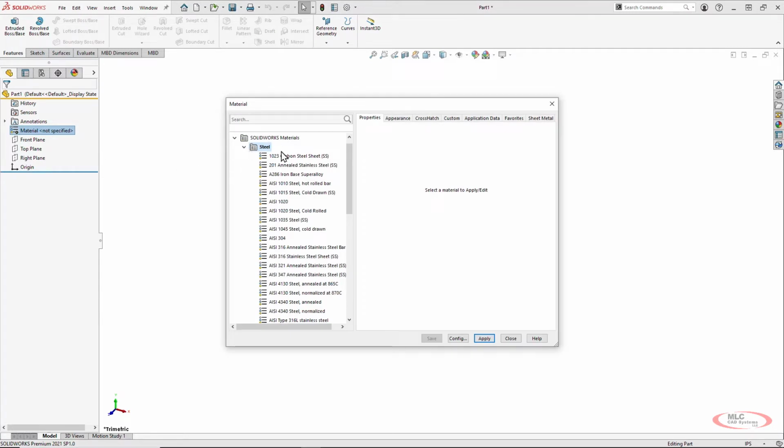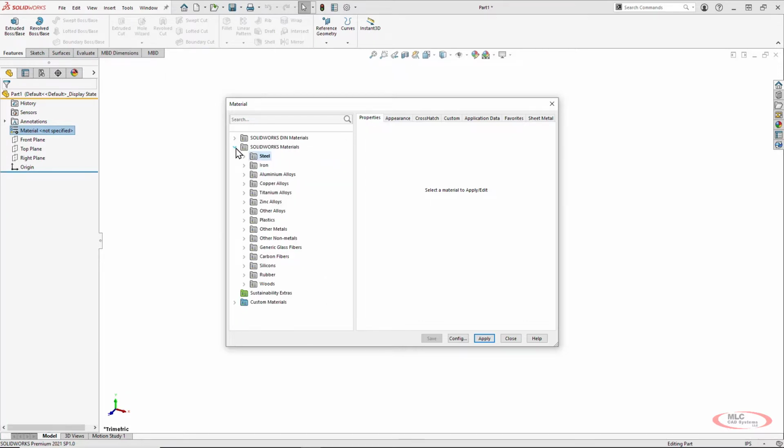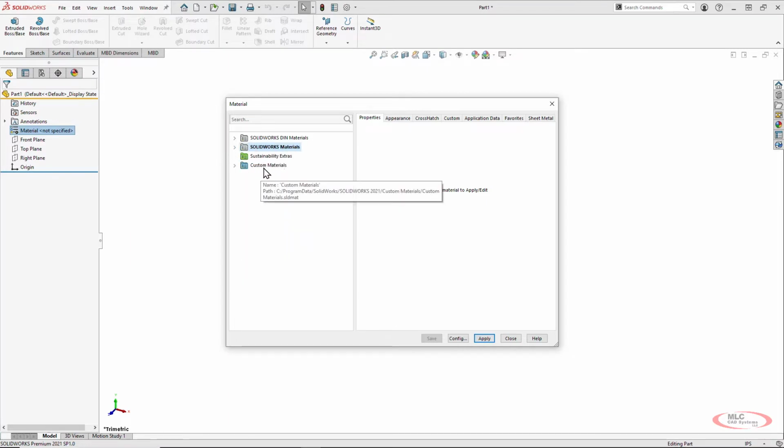That's going to bring up, by default, quite a few SOLIDWORKS provided materials that are readily available. Sure, most of you guys have already seen that, but if you've noticed, all the way at the bottom of this list, there is a blue folder that says Custom Materials. You also might have a few existing categories of those custom materials, just depending on what has been customized in your particular environment.